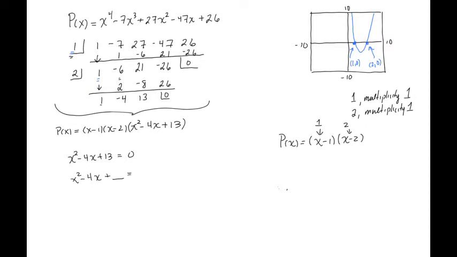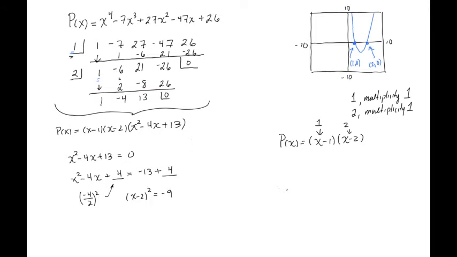You don't have to do this. You can use the quadratic formula, or better yet, if it factors, obviously you would factor, but I know that this one won't. So half of the middle term squared is what goes here, so that would be 4, which means over here is also a 4. So now I have x minus 2 squared equals negative 9.